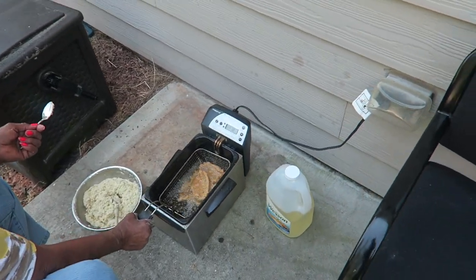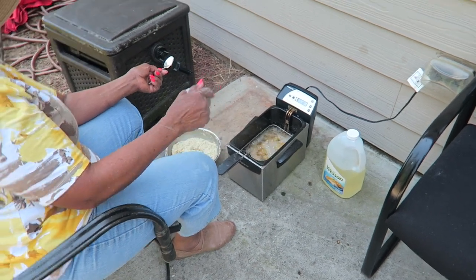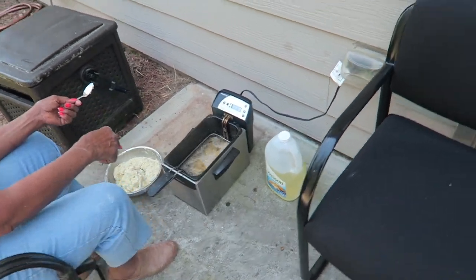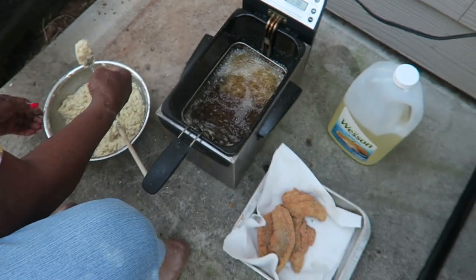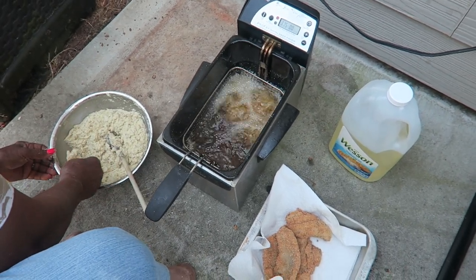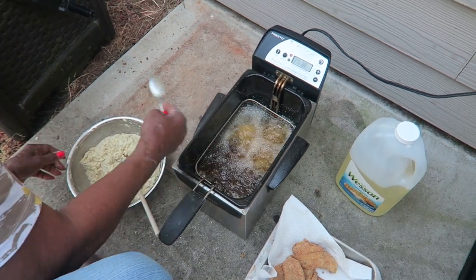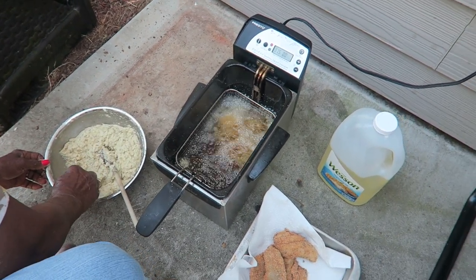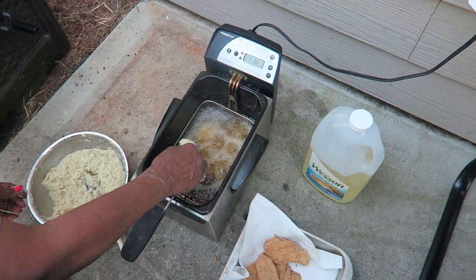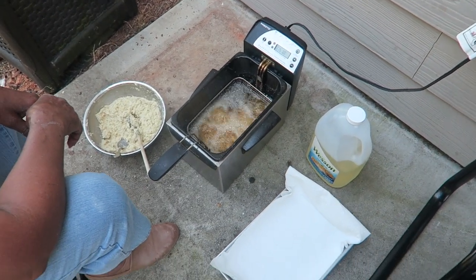So she made that, then swapped places with me outside. This is the last batch of the fish that came out of the skillet or the deep fryer. And then she just uses a spoon to scoop it all out, form little balls, and drop it into the hot grease. And that's it. I mean, it's very simple, but not very simple. When they get done, they're gonna float. They're gonna come up.